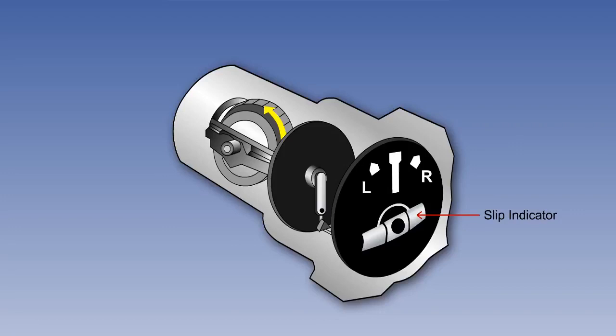Bear in mind, however, that the slip indicator is a separate instrument which functions independently from the turn indicator or the turn coordinator. The turn indicator, which is part of the instrument face highlighted here, uses a rate gyro to measure the rate of turn around the aircraft's vertical axis. The slip indicator is a simple pendulous device which indicates whether a turn is balanced or not. We will look at both instruments in some detail, starting with the turn indicator.